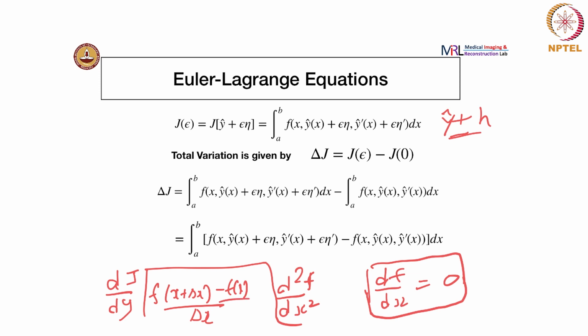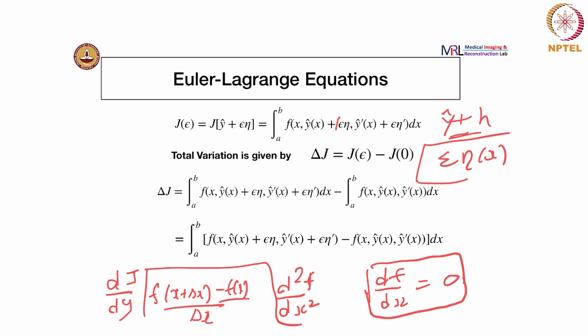But then to do that here, you reparameterize so that it's a lot easier to do. So what you do is, instead of h, you write y of x plus epsilon eta of x. So that's what we have here, this term. So it's epsilon eta of x. So eta of x can be any function. Of course, we assume that it's typically well behaved, that it doesn't have some nasty discontinuities, but generally eta of x is any function. And epsilon is a very small number, right? The delta is a very small increment that you add on it.